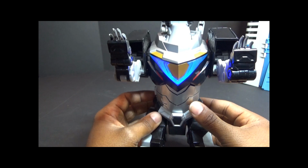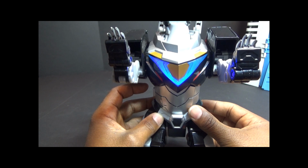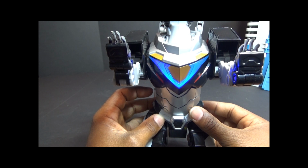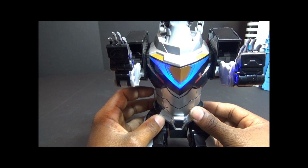Form Voltron! We need to increase firepower! We will save the universe! Let's assemble Voltron and get rid of these Golra! Destroy you. Voltron is the only thing that can stop Zarkon. Now we go on the offensive. Systems compromised. We will save the universe. Form Voltron. Voltron is the only thing that can stop Zarkon. Let's light this thing up. Fire lasers. Destroy you. We need to increase firepower. Let's assemble Voltron and get rid of these Golra.